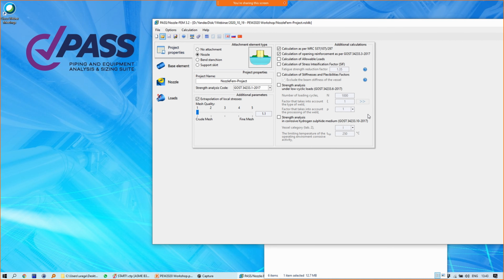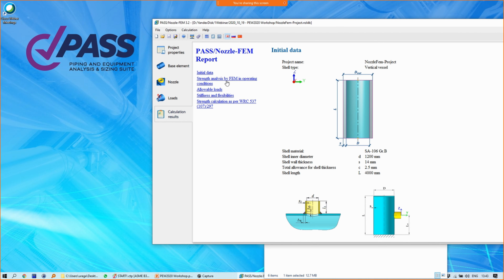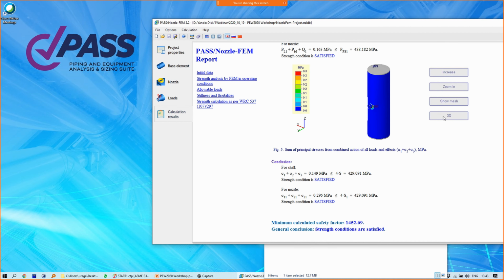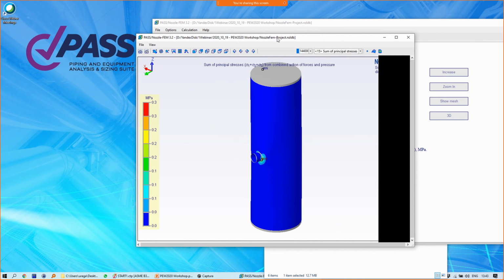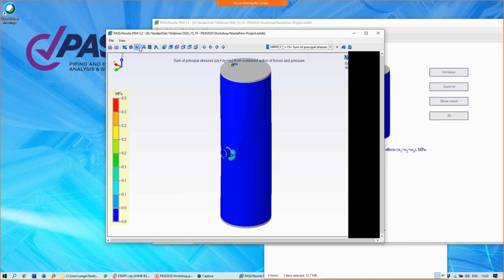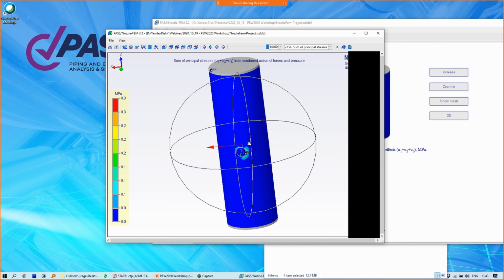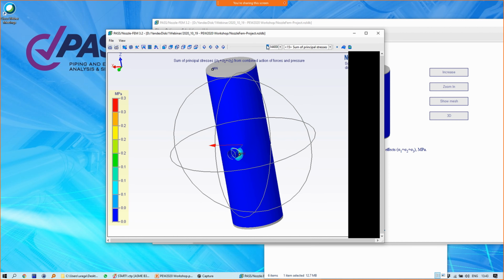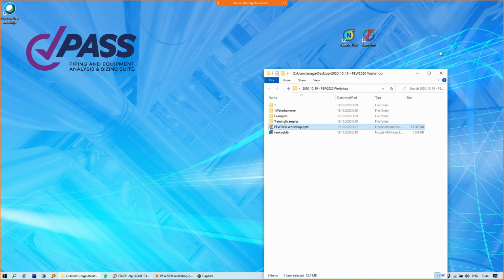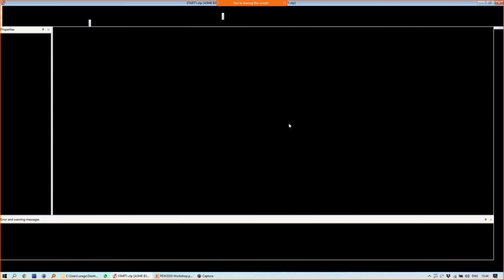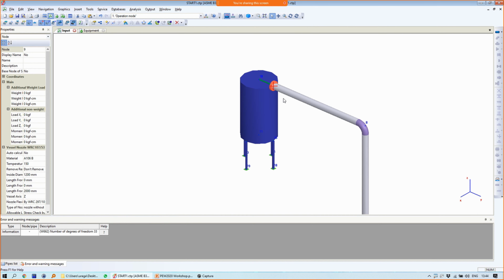Here you can see the 3D model of the nozzle, and you can see the deformed shape, for example, and so on. Okay, so I close the software and let me return to StarProf.